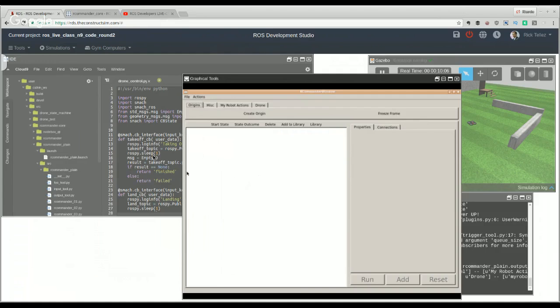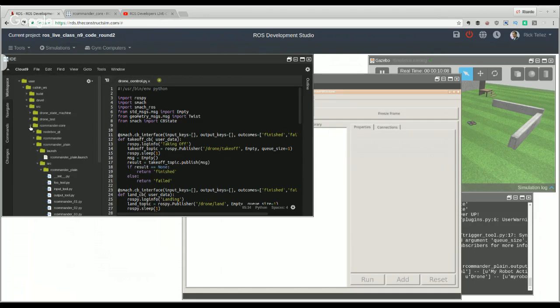Okay, so let me show you where the state machine is. It is here in the code. If you go to the Catkin workspace source, you see the drone state machine. This is the code from the previous live class number 9, that only contains this match code. This is the RComander code, that is the one that we are using to launch this. And then here we have drone test. Inside drone test, it is saved as state machine. I haven't written this directory. It's just generated by the RComander.